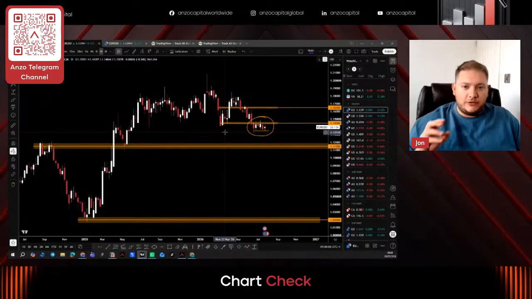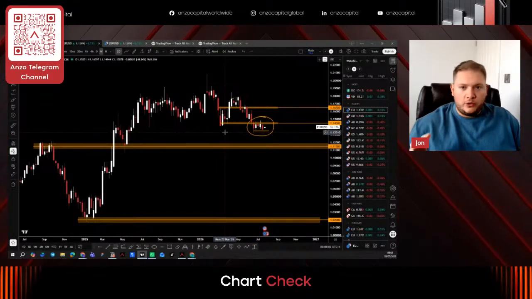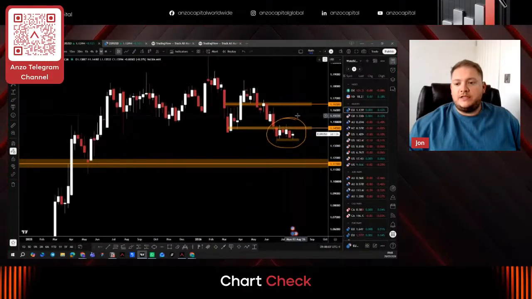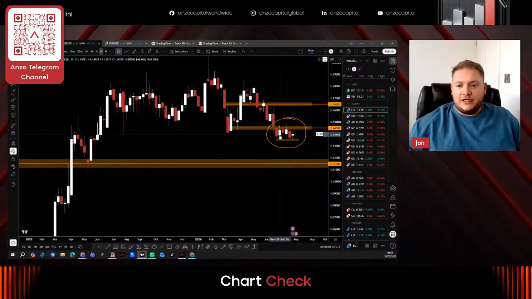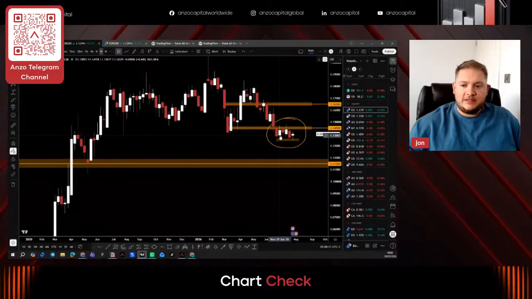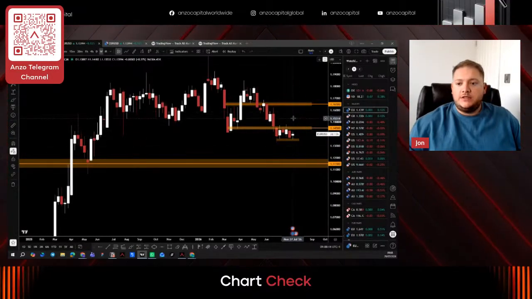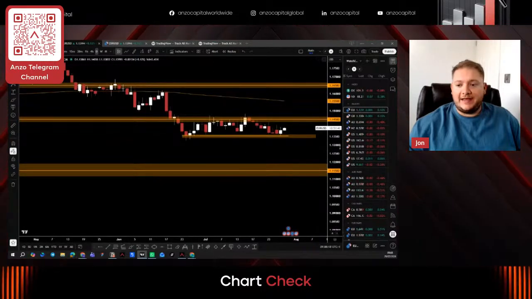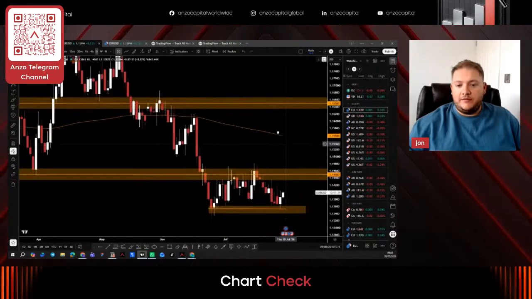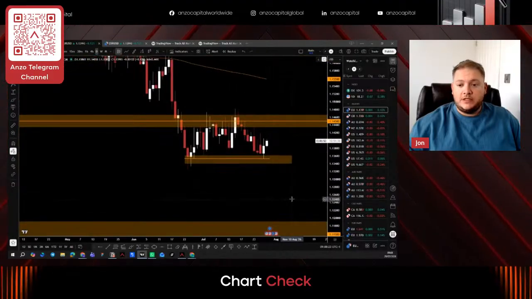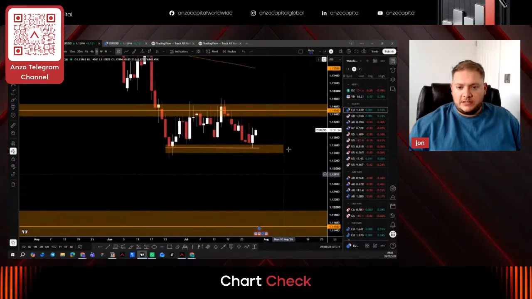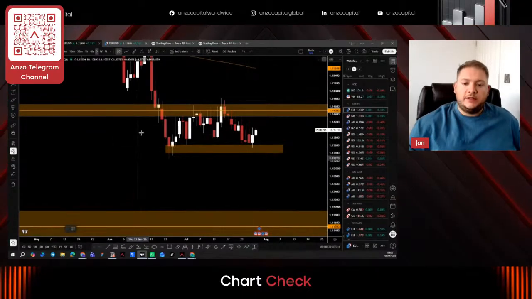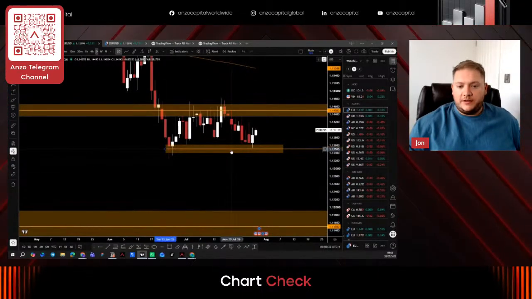Now, if you're interested in something called auction market theory, that is the theory that if price forms a consolidation at a level of support or resistance, the likelihood is it's going to break it. So we need some potential momentum to drive price through that, and that catalyst could be the Fed decision this evening. So a couple of different options for euro US dollar going into today. We've got clear areas of support and resistance. Let me just add a proper level in here. So we've got 113.50.